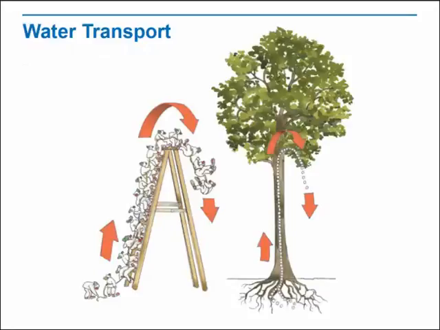The pressure created by water entering the tissues of a root can push water upward in a plant stem. This pressure does not exert nearly enough force to lift water up into trees. Other forces involving multiple plant systems are more important.